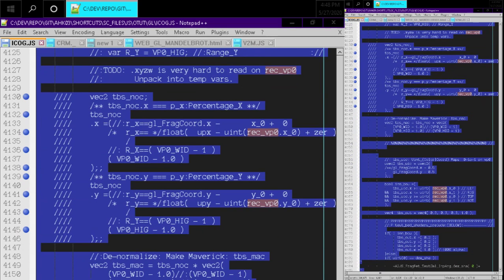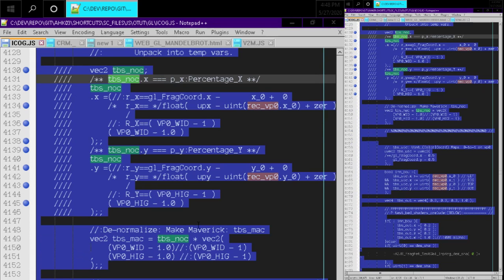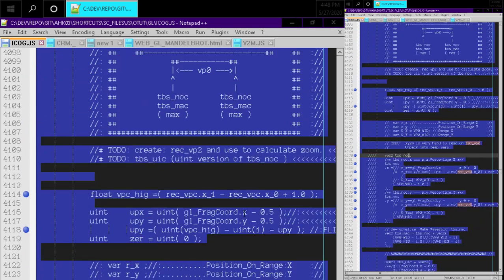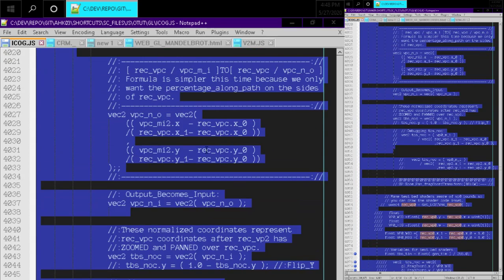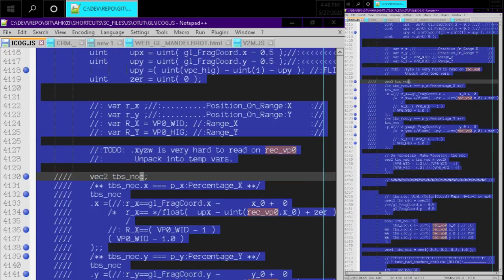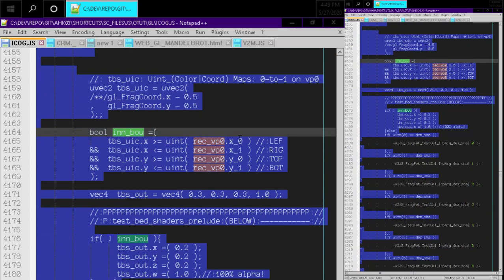So, right, all this stuff is now commented out because this is the old testbed shader normalized coordinate or color. And now that we have that code I went over, this is no longer needed because the code up here to calculate those normalized coordinates will allow us to zoom in and out of stuff. So what else? So originally, right here, this inbounds check.